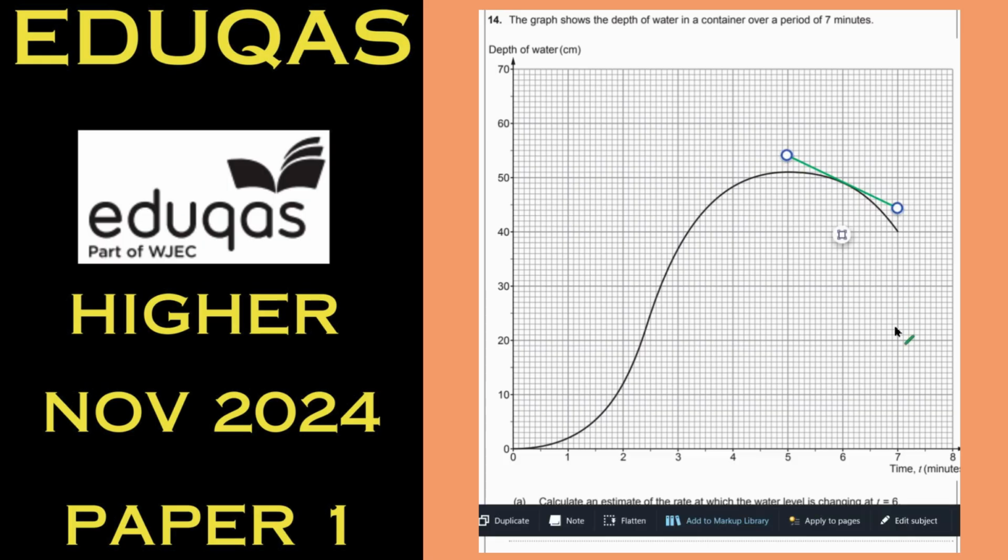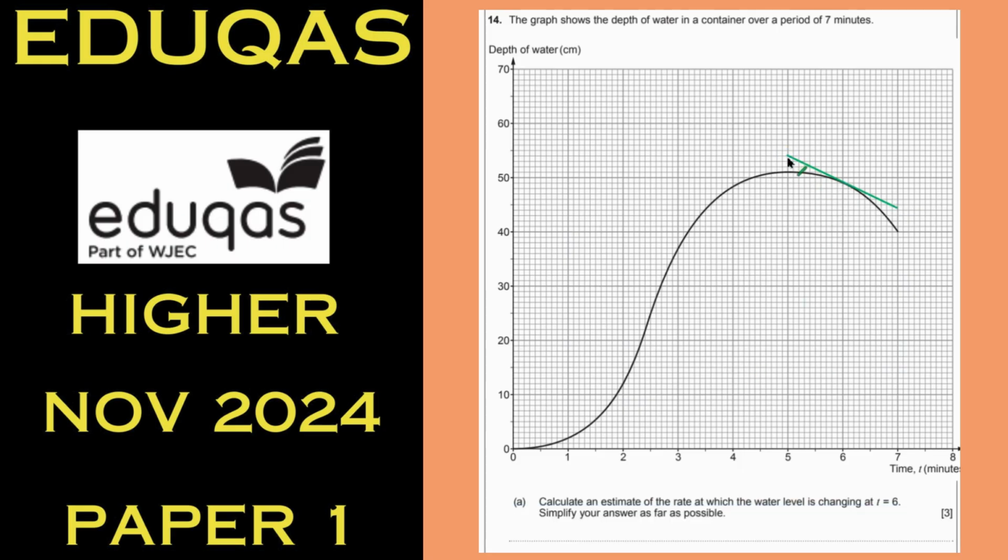Now, a couple of things on why I've put it there. I've put it there because it's a little bit off to the left, if I'm honest, but it's only an estimate, so no one cares. But by putting my triangle at that size means I don't have to estimate its width. Its width is a dead easy value. It's from 5 to 7. It has a width of 2. Then a little bit of counting for the height. 1, 2, 3, 4, 6, 7, 8, 9.5. Let's call it 9.